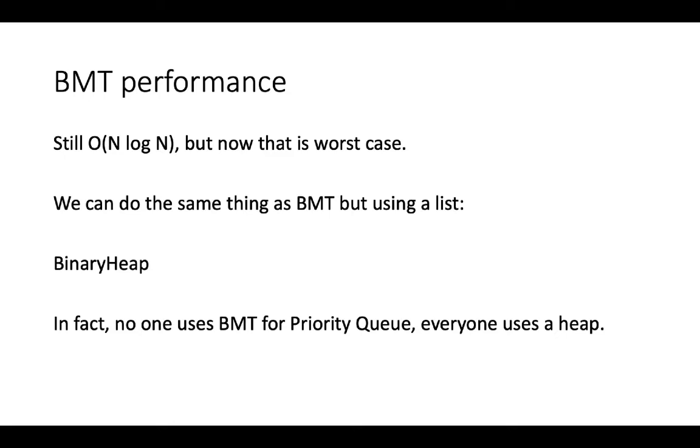Dequeuing is still an order log n operation. And then if you do this n times for a problem size of n, you get n log n as your overall performance. However, that is guaranteed, and it's guaranteed because of one of the invariants, that the left and the right are never unbalanced by more than 1. Because of that invariant, we know that these things are always going to be log n operations and never possibly anything longer. So we've eliminated the worst case. That's nice, and we'll actually see it coded up.